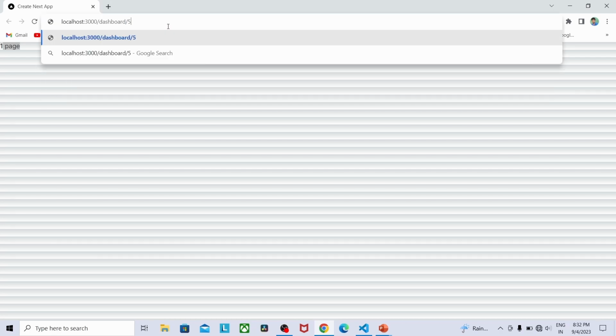Let's wait, it will render the page. You can see our value has been rendered here properly, value 1. So if I change the value to 125, in the meantime it will change the value as well.